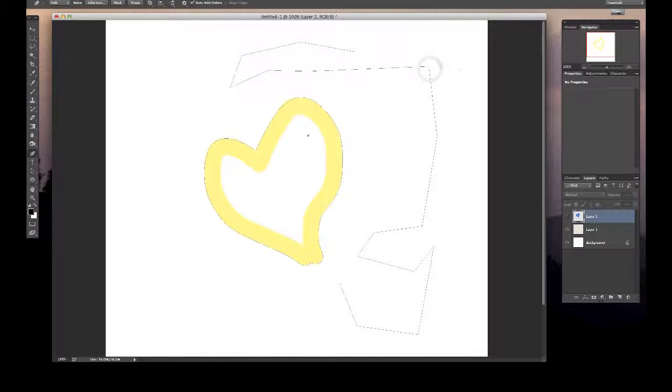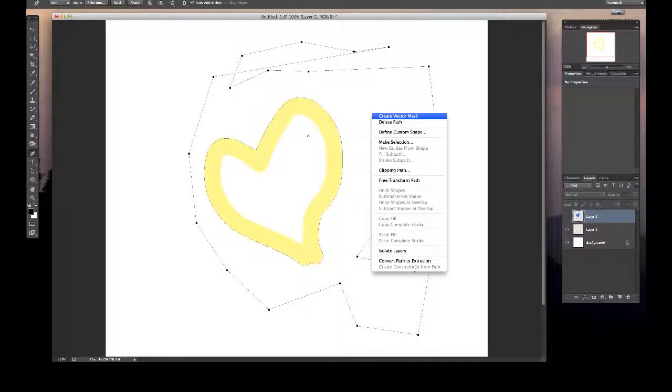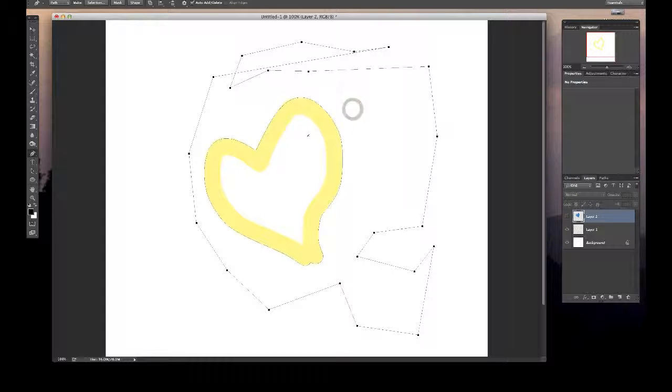Press Control or Command, click off, and then click on again. Then you're not selecting any point. And if you want to continue here, just link up and keep going. It's not the best method of viewing it, but it works.